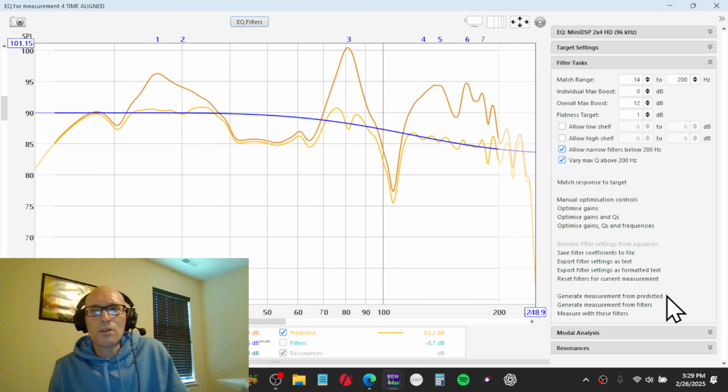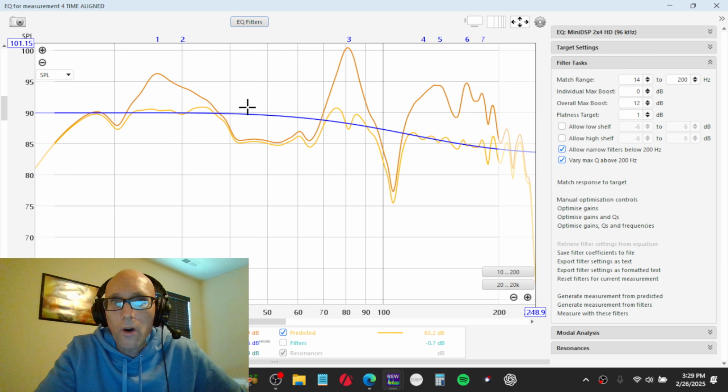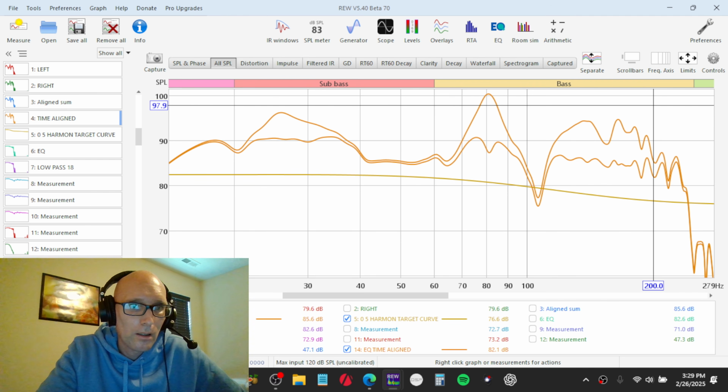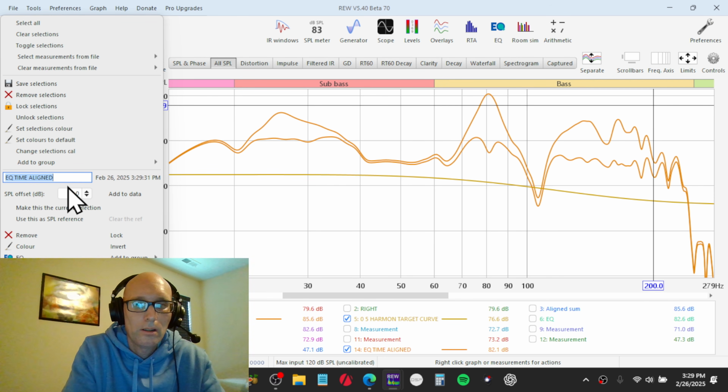But you can still work this out as, what is this going to sound like? So if you generate measurement from predicted, EQ aligned, so 0 boost.